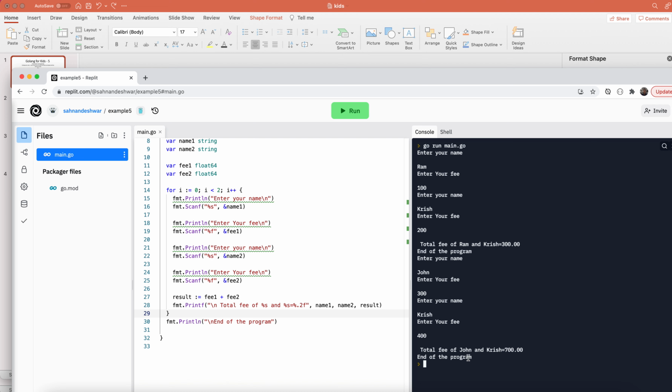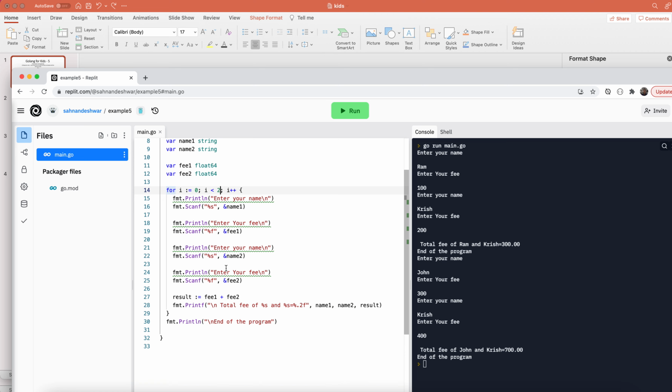So okay, that's the end of the program. Now the program is stopped. It's not asking anymore because you have given 2. So that means this is the loop. So once each line of the execution is done, then again it will start from this line 15. So it will run 2 times. So that's why it's 2 times.